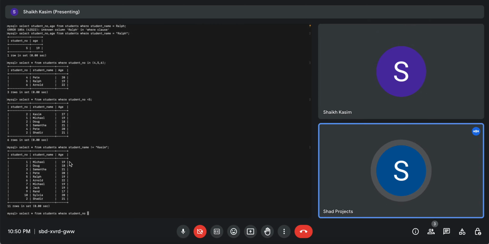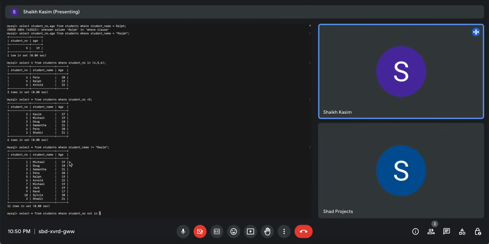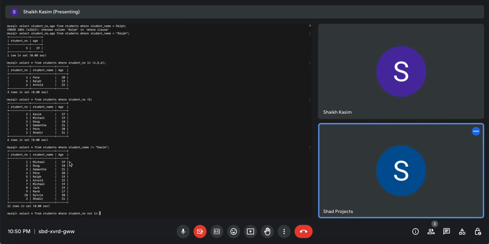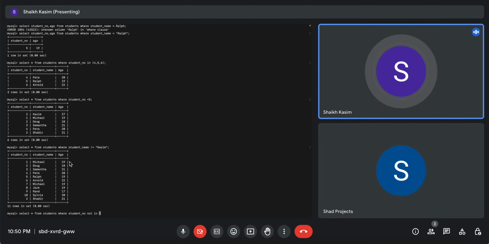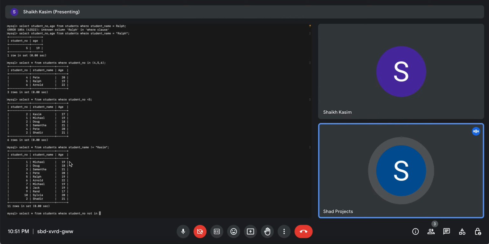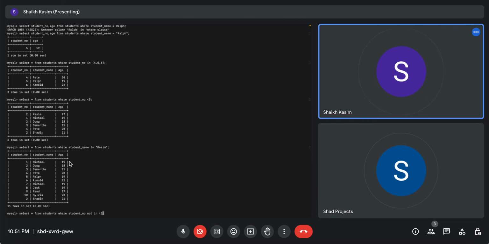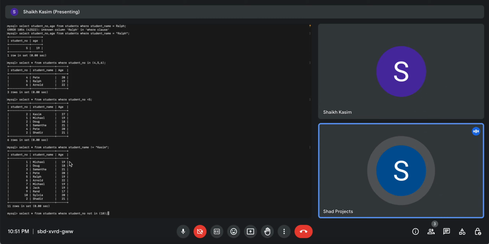This is called the NOT operator, as it negates it. Then you give whatever student numbers you want. You need to give a bracket. This is just one, but you can also give multiples like 10, 3, 5, or whatever you want.